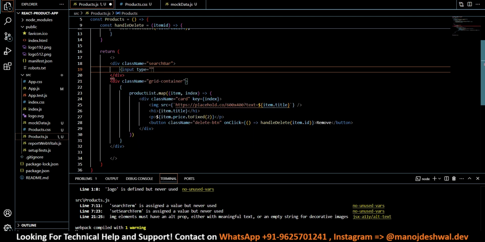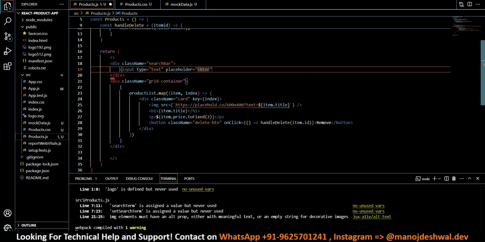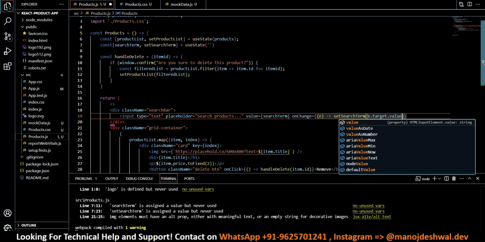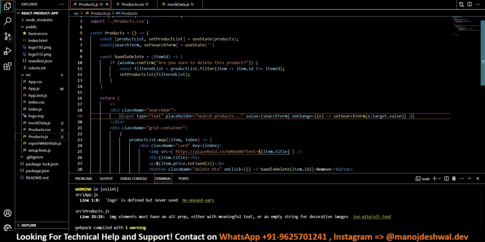So input type text, placeholder search products, and value will be our state search term, and on change set search term e dot target dot value. Save. So we have added our search bar.